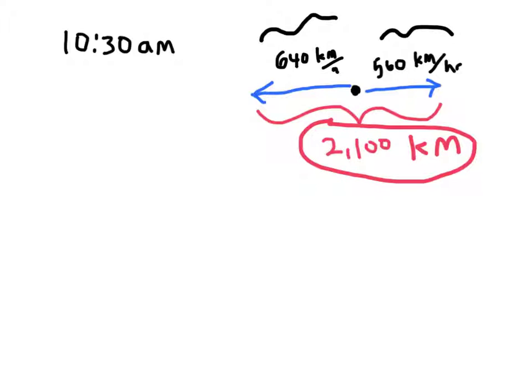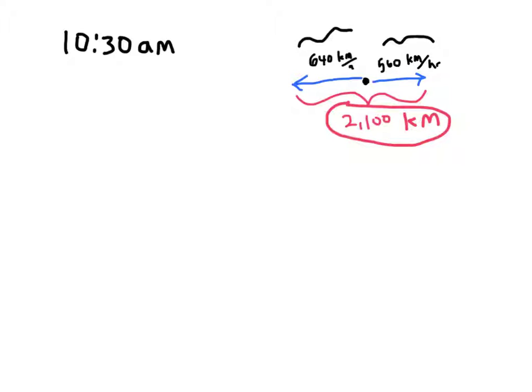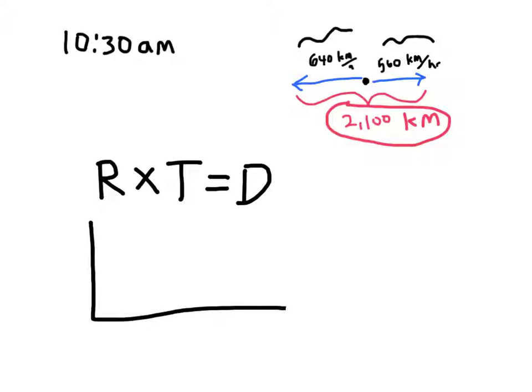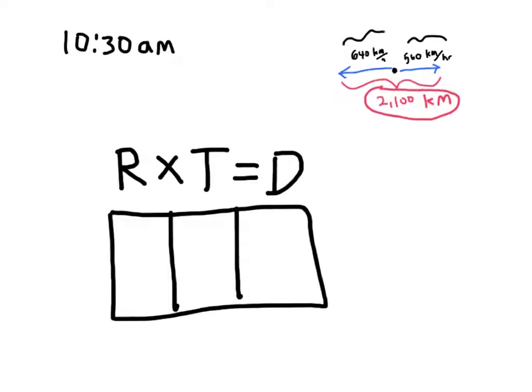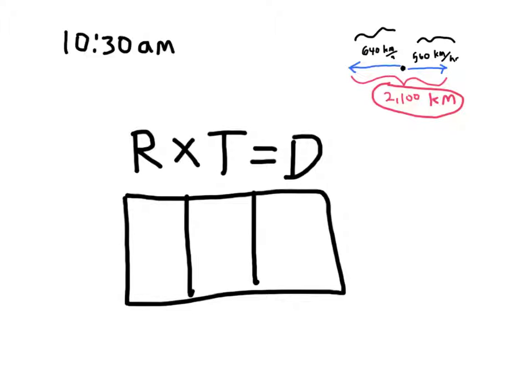And as I showed you before, it's really a good idea to use that chart, and it always begins by recognizing that rate times time equals distance. You could always remind yourself of that, and then you could draw a table where we have a column representing rate, a column representing time, and a column representing distance. And usually with these rate, time, and distance problems, it often features two objects. In this case, we have a plane flying east and a plane flying west. So we're going to draw rows that help us recognize that.